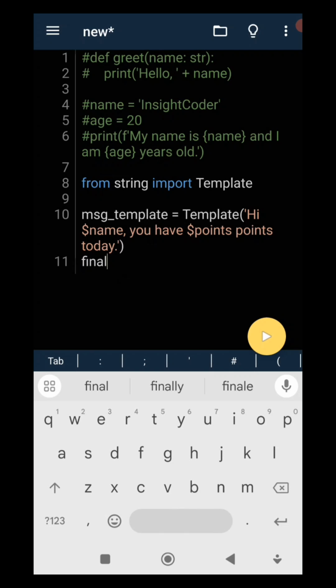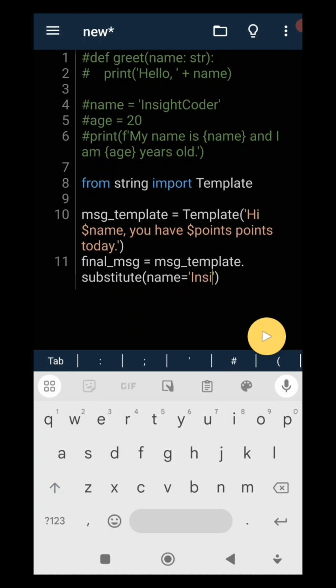So I'll say final_message, that's the variable, equal to the message template variable that we created already. Then message template dot, we call the function substitute. Inside it, we substitute the name, remember the first one is $name, equal to, let's say, inside coder.